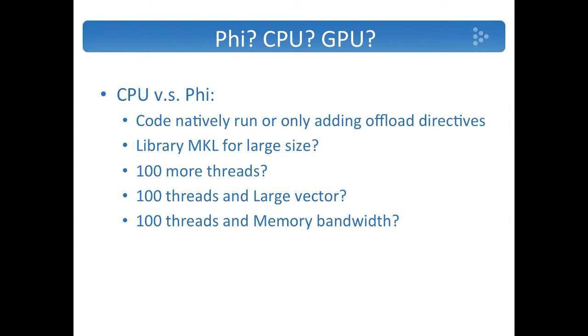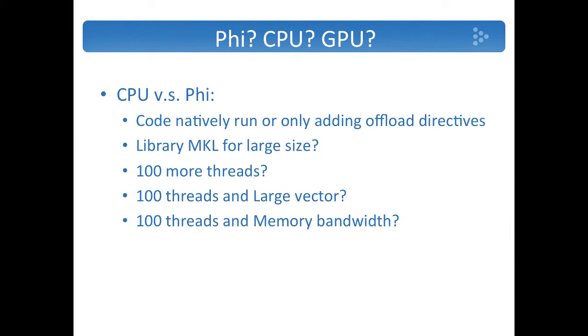And they are in the same x86 architecture. So that means your code can run on both of them. If you don't want to change your code, you can run them in native mode. If you just want to add some offload directives, you can run it in offload mode.